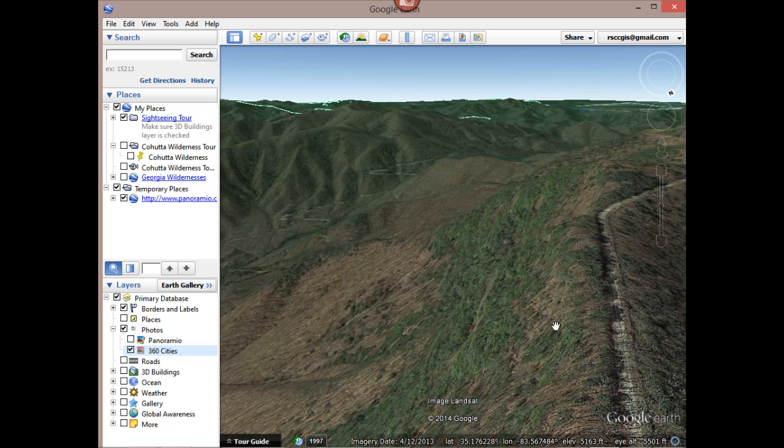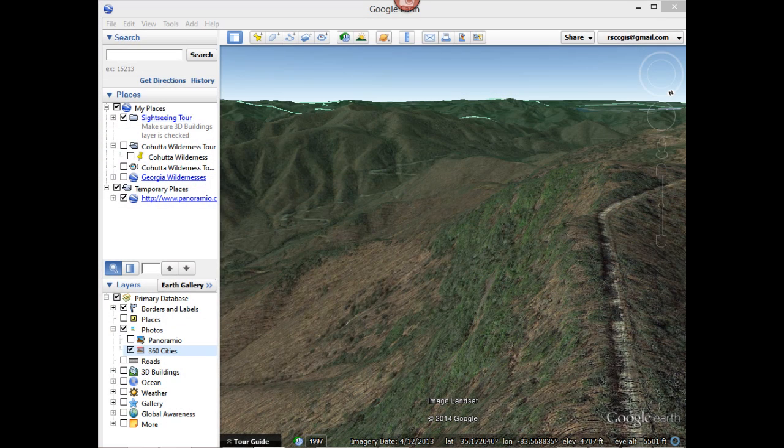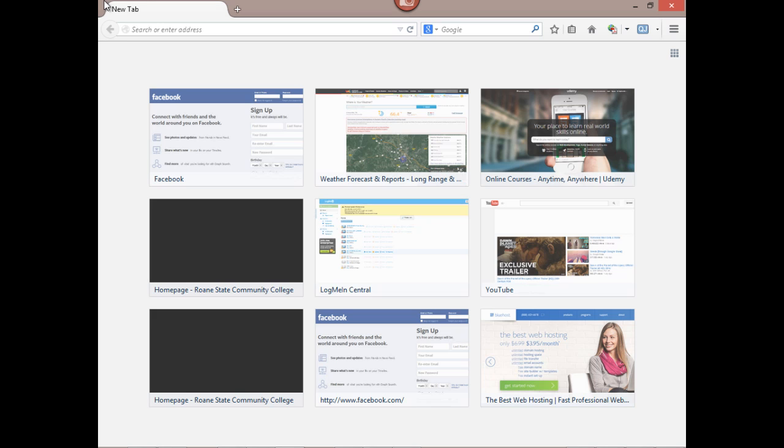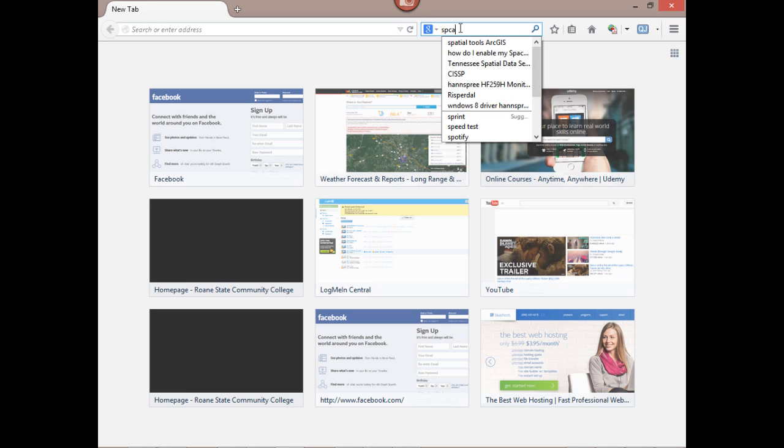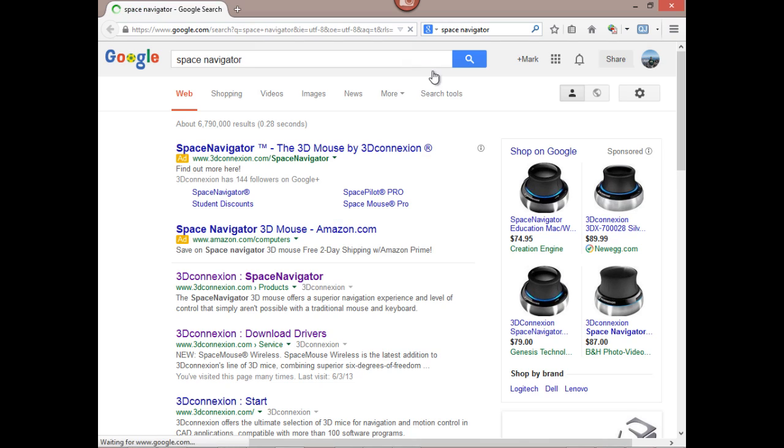And since we're talking about it, let me bounce on the web, and I'll take you to a web link for that in case anybody is interested. You can buy one of these for about $100, I think. Let's see what the price is now. Let me see if it's Space Navigator. Oops. There we go. And yeah, you can buy one of these for under $100 now. Looks like $79. And these are really cool.